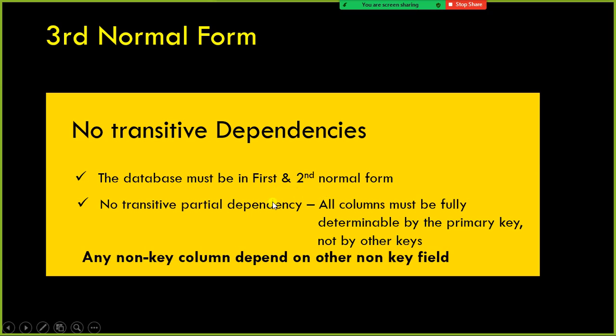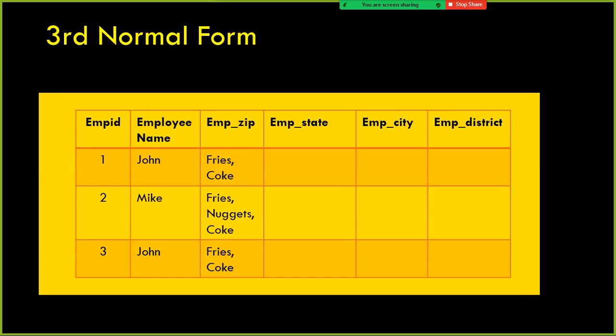In addition to that, any non-key column should not depend on any other non-key column. You know what is unique key, what is non-key, isn't it? Student ID is the unique key, course ID is the unique key in the other table. But a non-key column should not depend on any other non-key column.